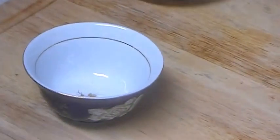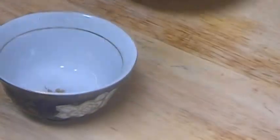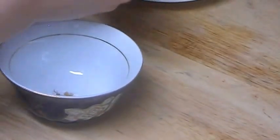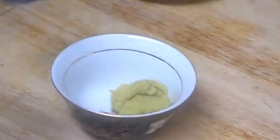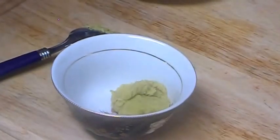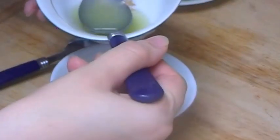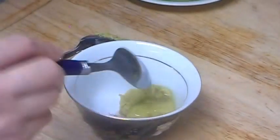What we need, we're just going to take 1 tablespoon of mashed green peas. I already boiled them and mashed them. This is how they look. We're going to take 1 tablespoon of green peas, full, like this big spoon. And we're going to add there 1 tablespoon of apple juice, like that, and add it here.